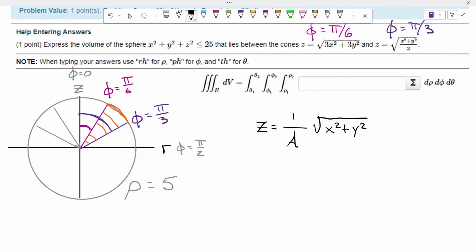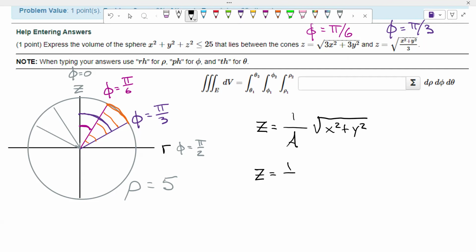We can recall even all the way back to our quadratic surfaces lesson, 12.6, from very close to the beginning of the semester, when we looked at a bunch of quadratic equations in 3 space. We know that z equals square root of x squared plus y squared is going to be a cone. Since that looks like z squared equals x squared plus y squared, we're only taking the top half of it. So it's a cone, and transforming that into spherical coordinates looks a little like the following.